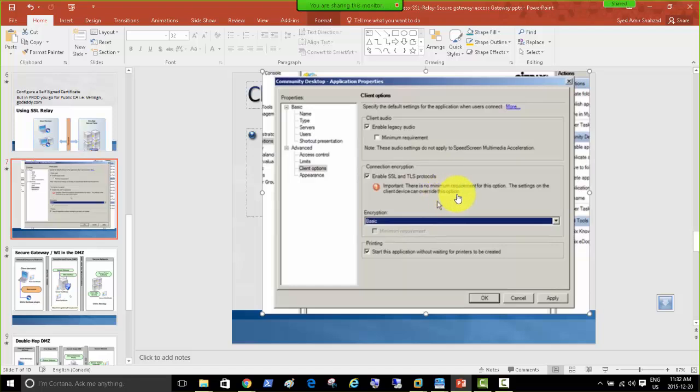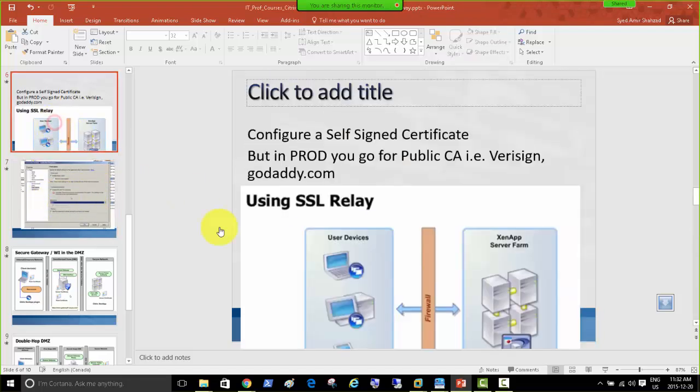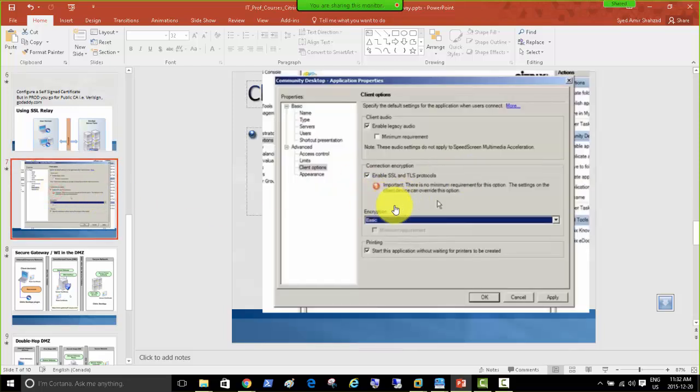So there is no minimum requirement for this option. This setting on the client device can override this option. So the thing is that if you make the connection an SSL connection, encrypted, it's not going to delay the communication and the back and forth application packets going on. But this is just to enable security on the application level, on the connection level. I'm going to go to that and just see if we can check this box for SSL relay, which I said already is not used a lot, and the encryption levels drop-down menu will come there, but people don't use that a lot. So this is one of the screenshots that I wanted to show.